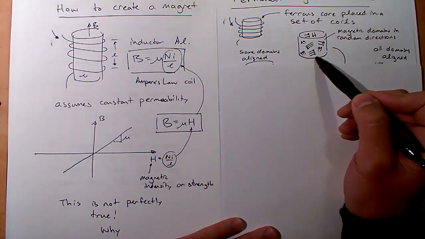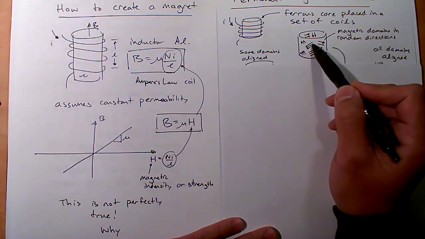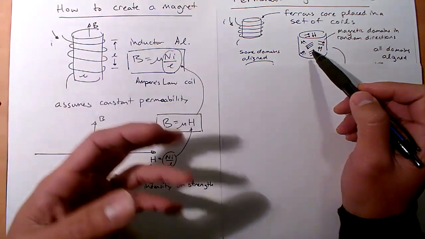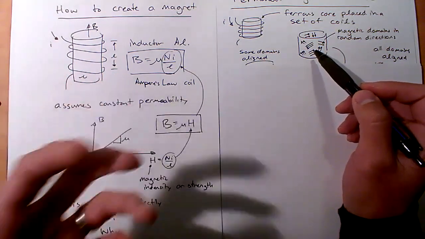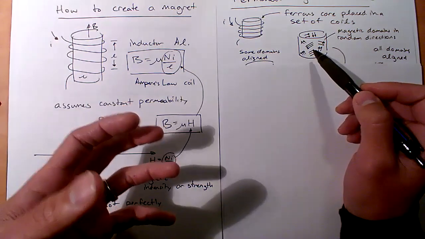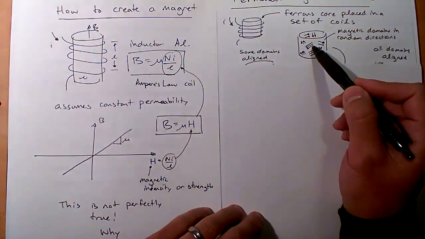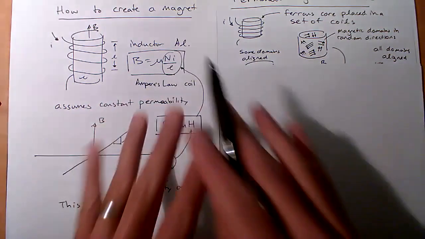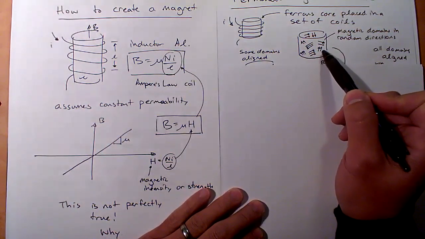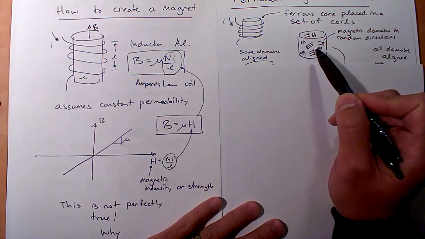And so what you start out with is essentially a lot of little magnetic domains. They're all in random directions. If you remember from chemistry class, you have your atoms and they have the spin behavior and they have a dipole moment. That's creating magnetic field like behavior, that magnetic dipole, just on the atomic scale. And then in ferrous material, you get a bunch of them clumped together. They're all kind of pointing the same direction for this island, and maybe this island's pointing another direction, and this island's pointing another direction. So they're all pointing in random directions.